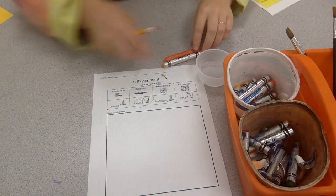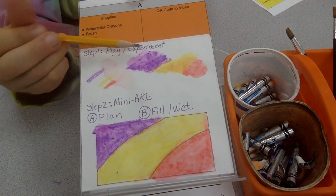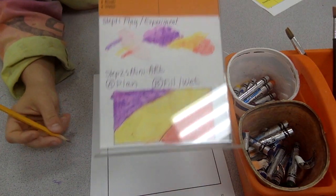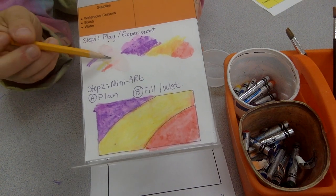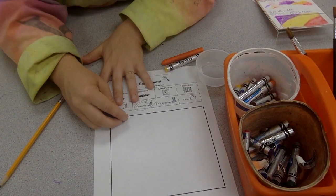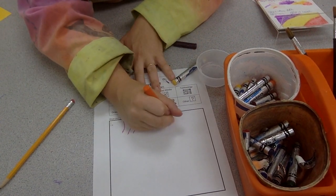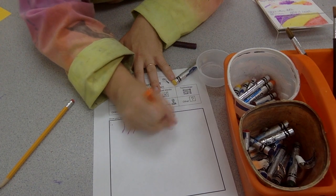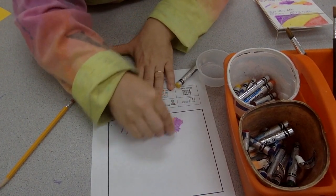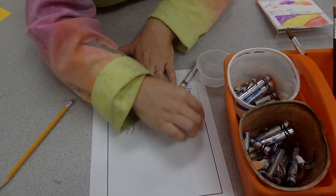Okay let's go down now to showing our learning. Let's look at our resource. We see that step one we are playing and experimenting with the material. So let's write a number one and let's try some of those experiments we see — lines made with water added, and color where water is added. I'm gonna take my watercolor crayon and make some lines, and also do some big patches of color, pushing down really hard so I'm leaving lots of paint. Then maybe I'll do somewhere I don't push as hard and see what happens there.